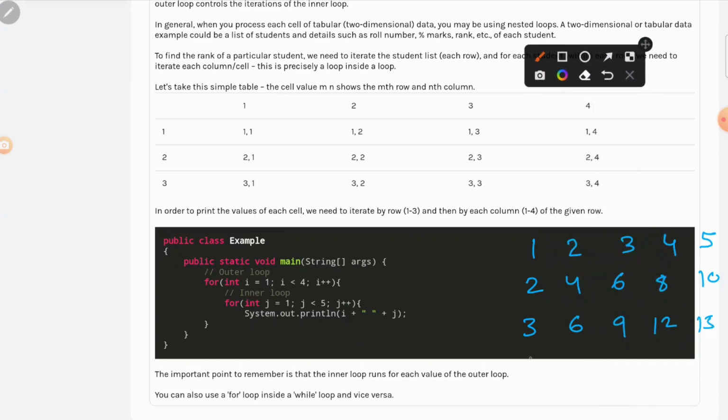I'm printing a multiplication table. Say 4, 8, 12, 16 and 20, and for 5 I'll say 5, 10, 15, 20 and 25 and so on. I want to now look at this multiplication table. I'm taking the rows from 1 to 5 and for every row I'm multiplying by the number to get the multiplication table.